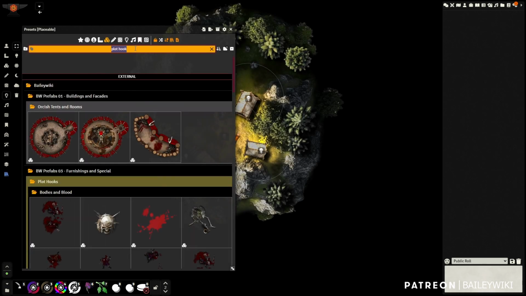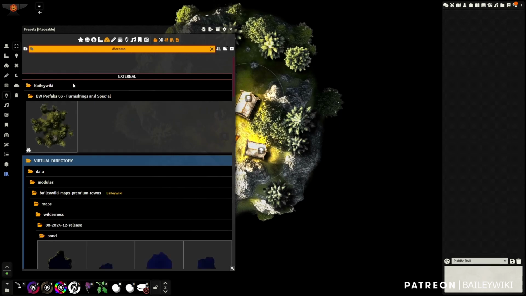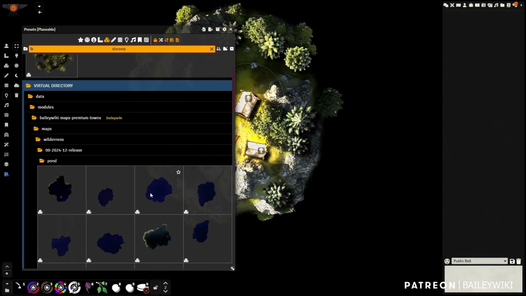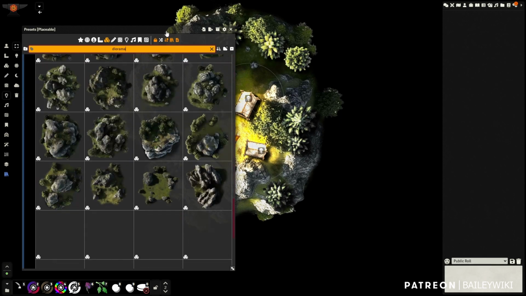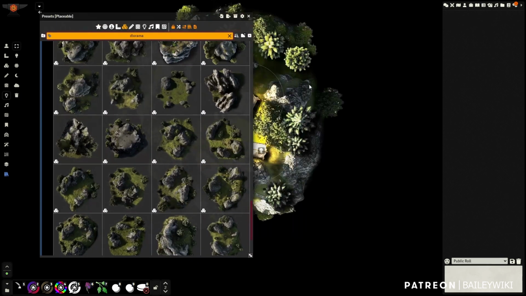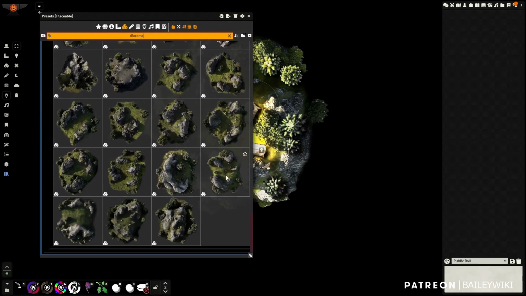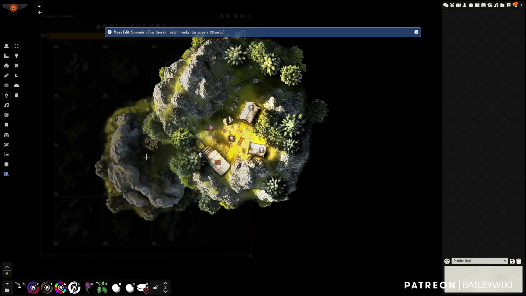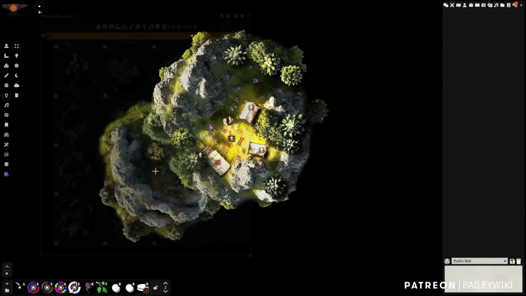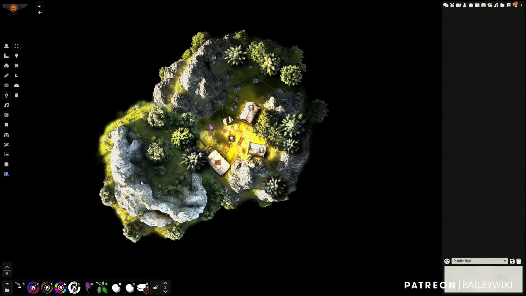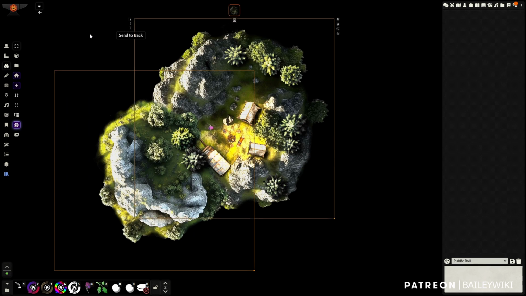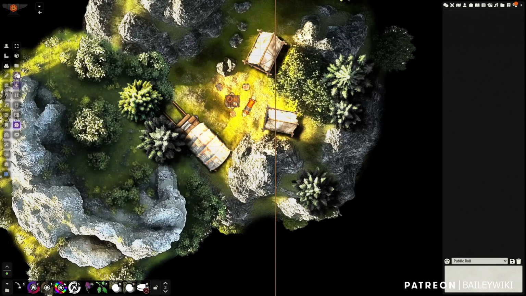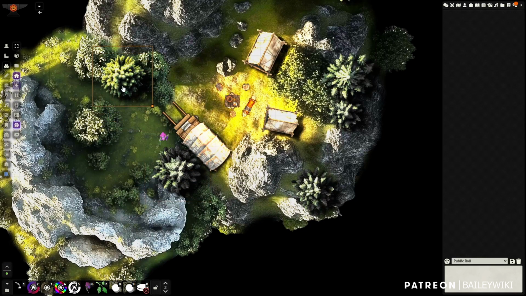All right, so just to show you one more thing you can do, I mentioned that these diorama tiles are really flexible. Let's change the shape of this map. Maybe we want it to be a little bit bigger. Maybe we want a certain terrain or something. Let's grab this terrain here and we'll drop it in. And for the most part, these things can just resize and bunch up on each other pretty easily. We'll move this one to the background. And you can see it's a pretty seamless transition. I mean, it's really good for an instant map, right?